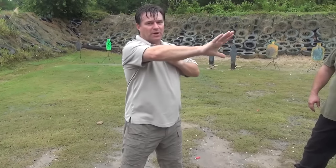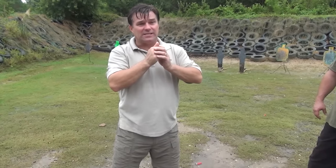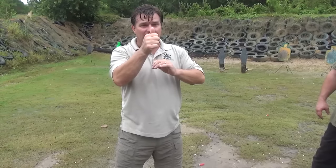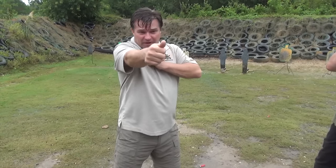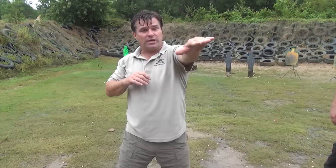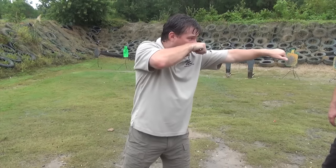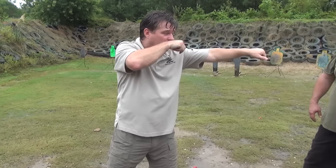But if I've got a bunch of targets in front of me, and I look through my sights to find the target, I've got to line this up and find that center of mass place, okay? And that's really hard to do. So what I need to do is look at my target first, okay? Mount the gun on target because my eyes are already there.